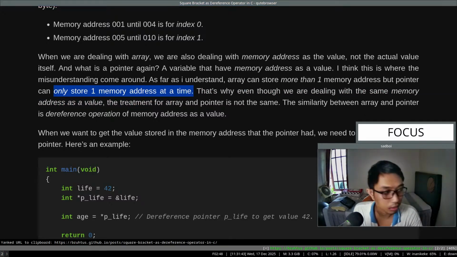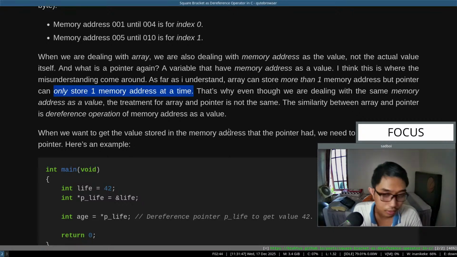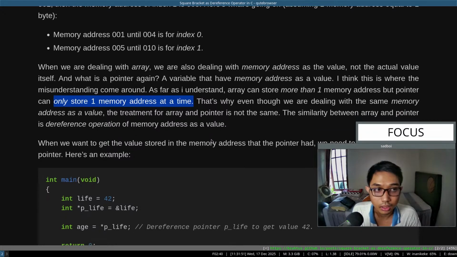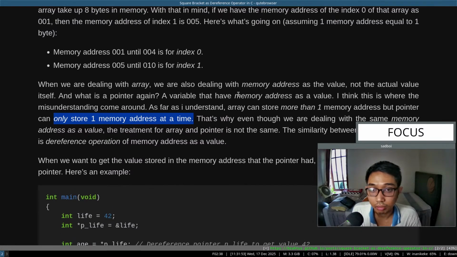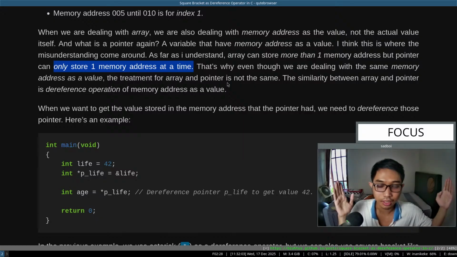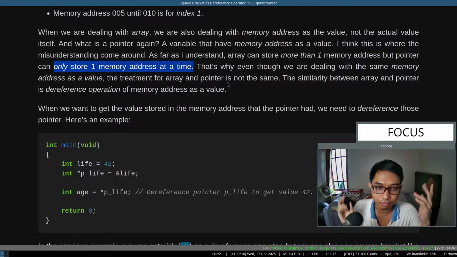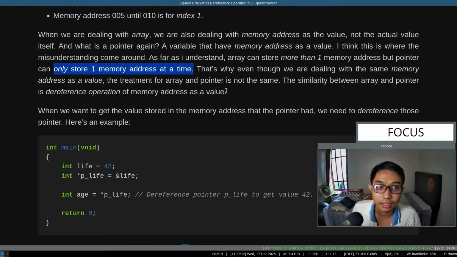Let me copy this in case you want to read it. So that is why an array is not a pointer, but can decay to become a pointer, because an array has multiple memory addresses and then suddenly decays into one memory address, as far as I understand.